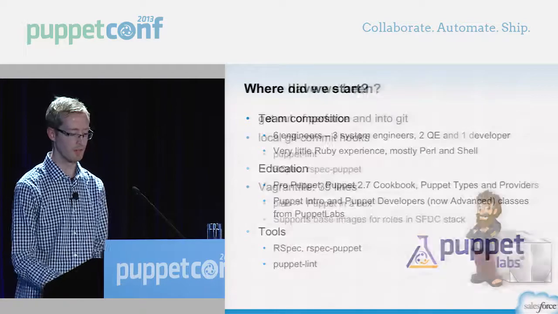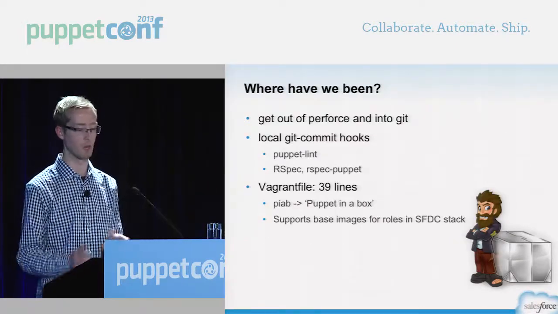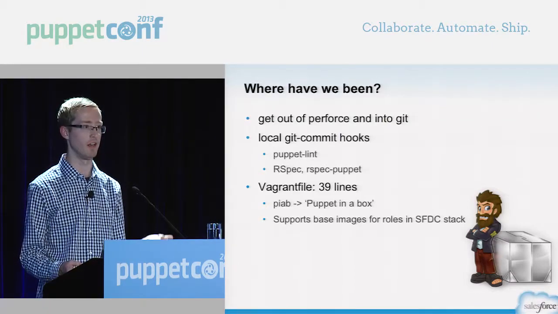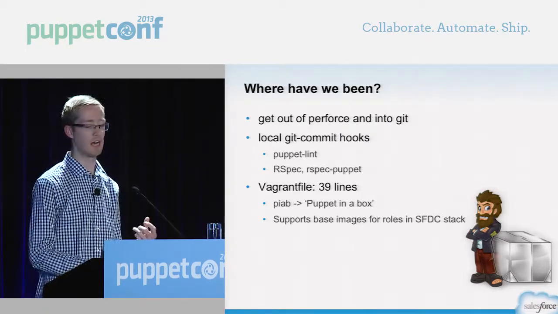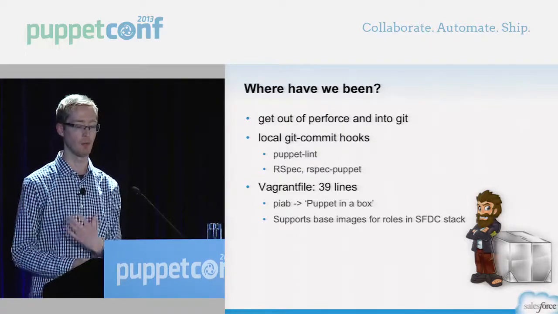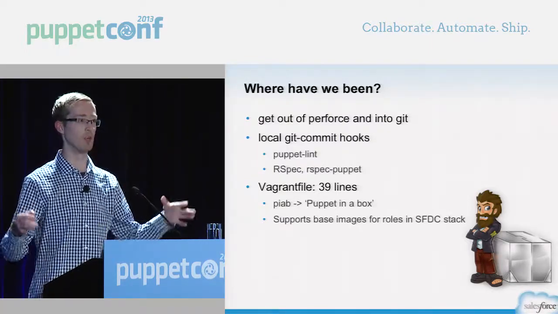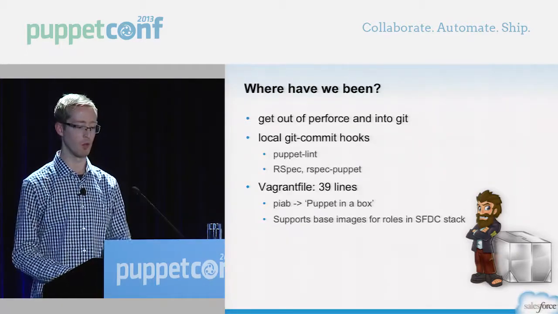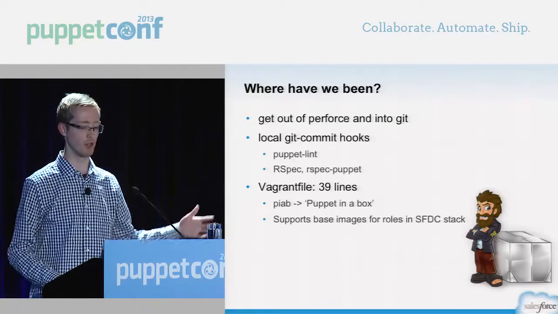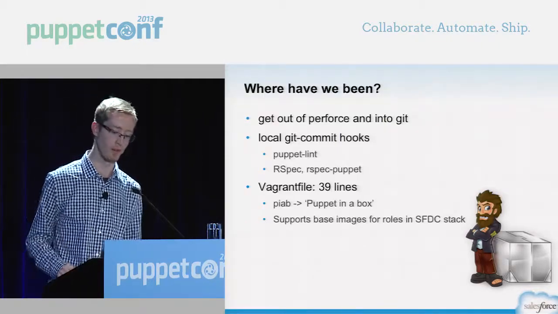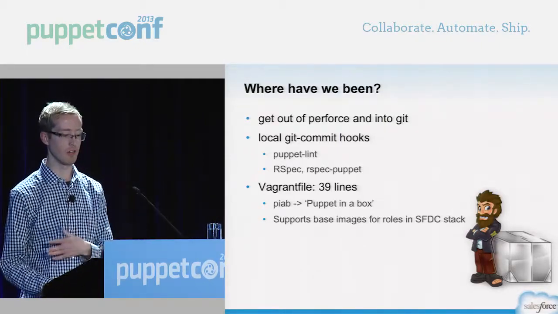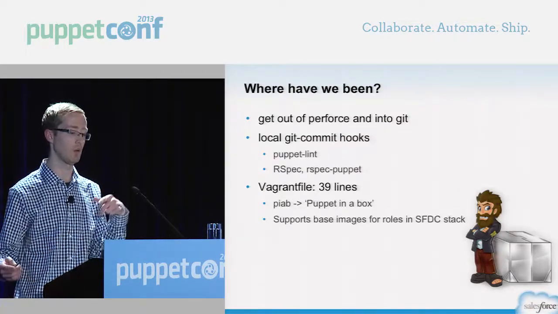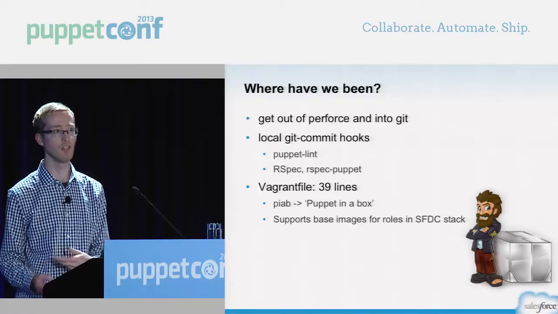So where do we go from here? Well, where have we been? It's not where we are now, but one of the first things we had to do is convince management that we wanted to get out of Perforce and into Git. We wrote a little tooling around that, and it was kind of before Perforce was really talking about their Perforce Git bridge. That would have made it a lot easier to sell originally, but even this worked out. Instead of asking developers and engineers to run the tests themselves, now we were running them through local Git commit hooks.